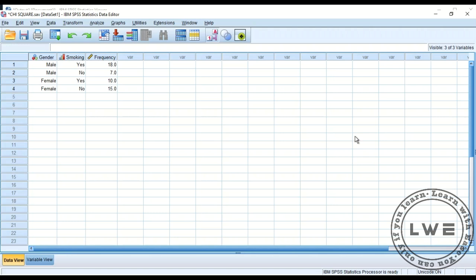Right, so before you carry out a chi-square test, there are requirements. Before a study is qualified to be tested using chi-square, there are two requirements. The first one is that there must be two variables that are nominal or dichotomous.